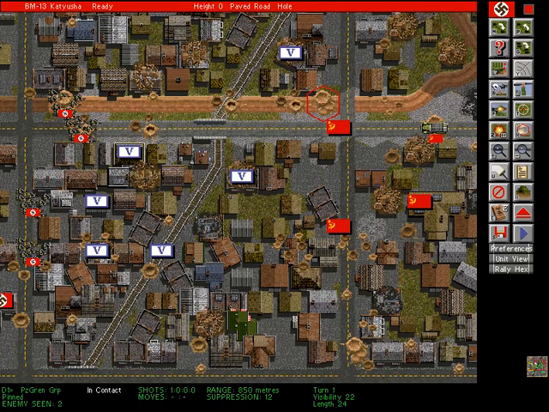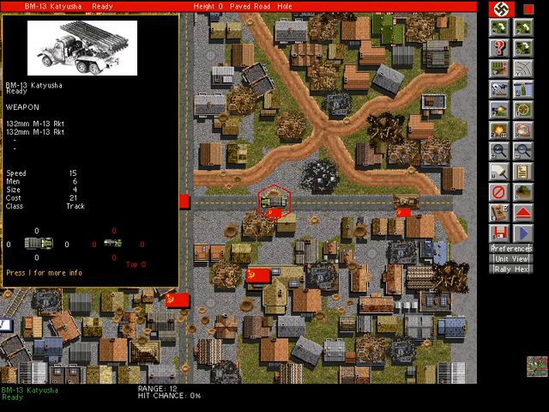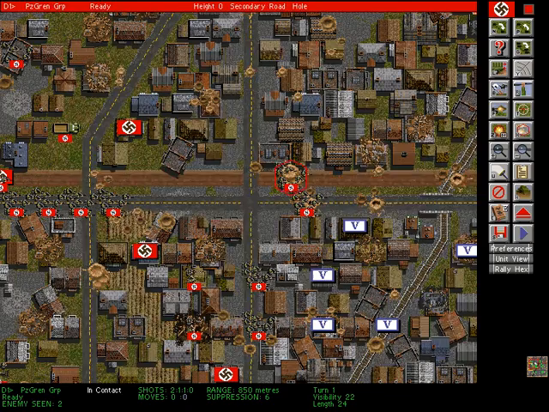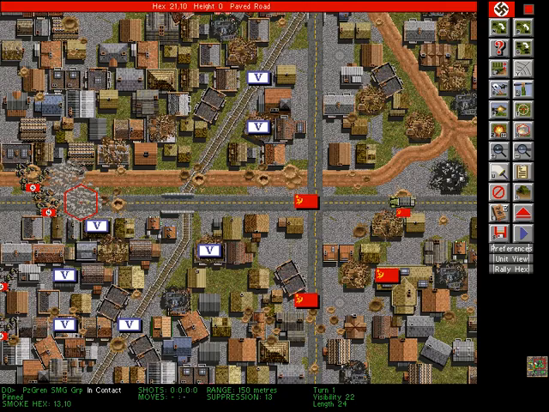Oh, it looks like we've actually. Oh crap! Oh crap! That's not very good. That's generally not very good when you can see heavy artillery like that. So this is a Katyusha, BM-13 Katyusha, and you can tell by the left top corner. And it looks like they have a lot of tanks too.